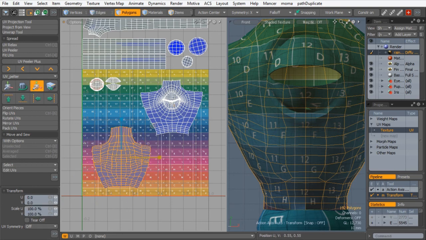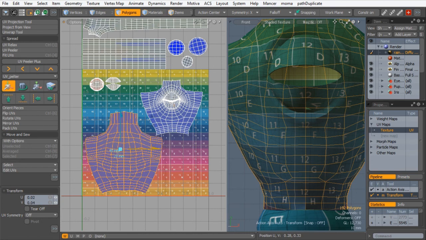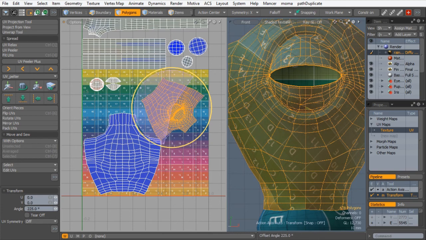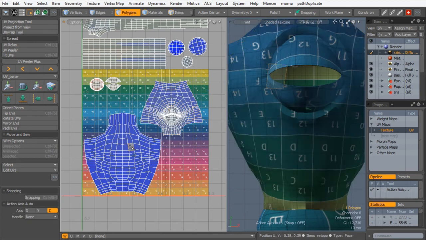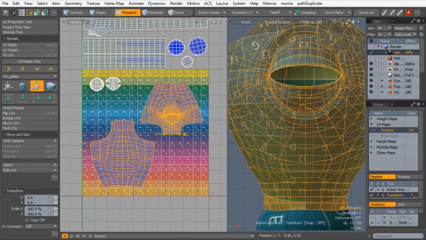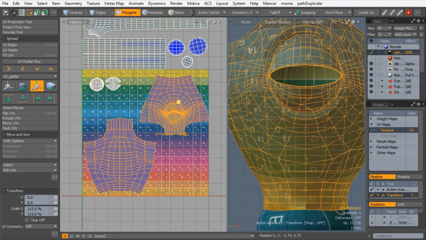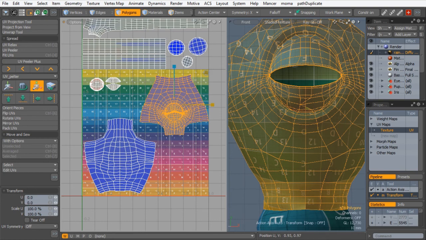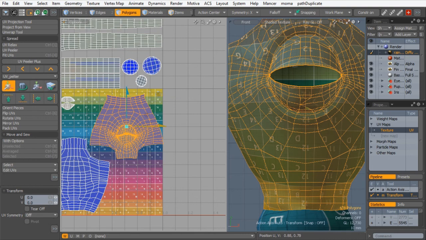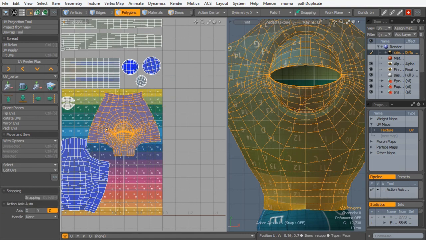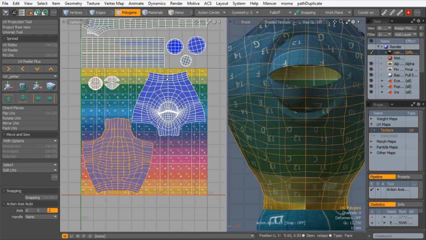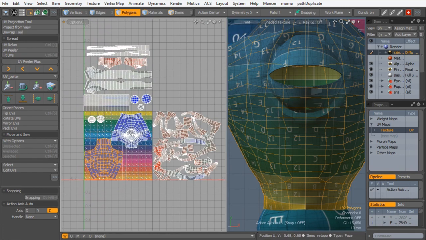So now let's rotate this back side of the head and place it over there in the move tool, and also we can scale and rotate the front of the head, and we can scale it. We should scale this a little, and now we can scale both at once, and we can fit into first UDIM. Alright, scale this a little bit more. Now move it. Alright.